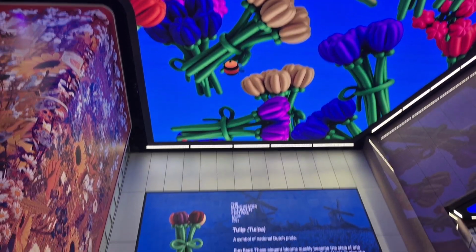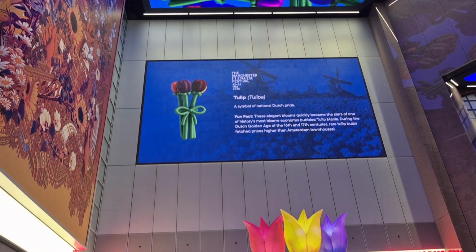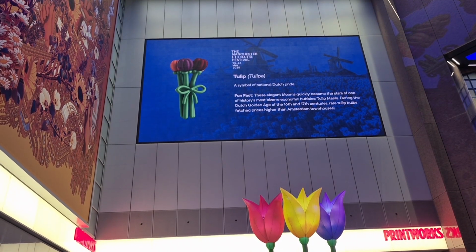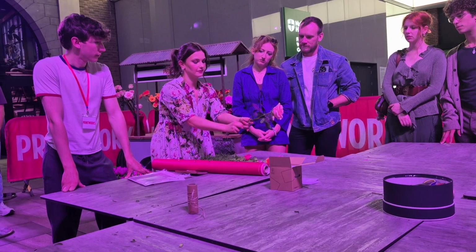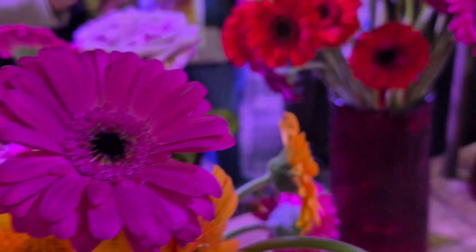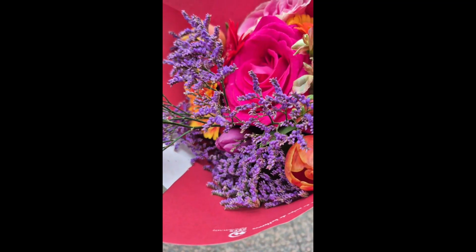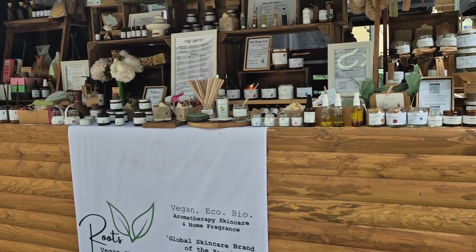So we got to choose some flowers, and it was all about layering. If there's one thing I learned, it is layering your bouquets. So definitely a great experience. One I would definitely cherish and use in my future videos for sure. So as you can see, these beautiful flowers, we got to choose them. And then yeah, this is my beautiful bouquet I made. Not bad if I do say so myself.